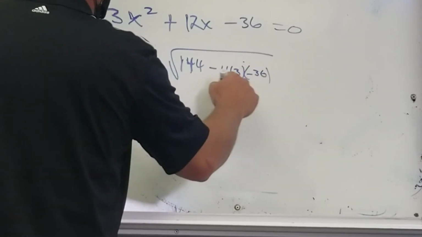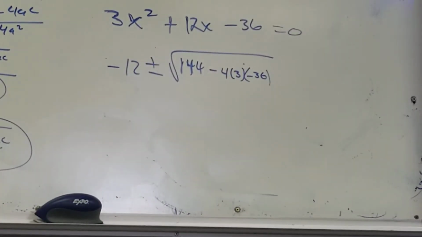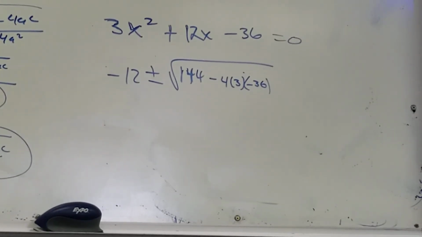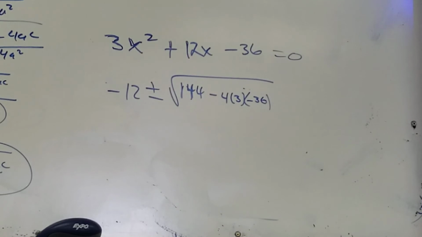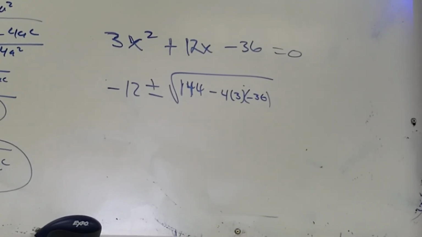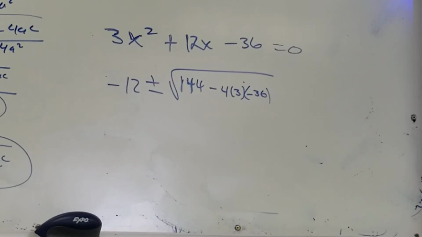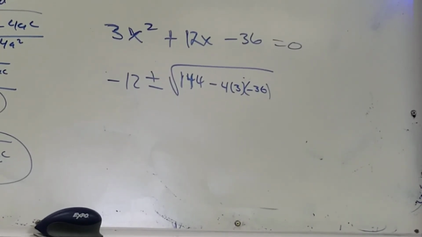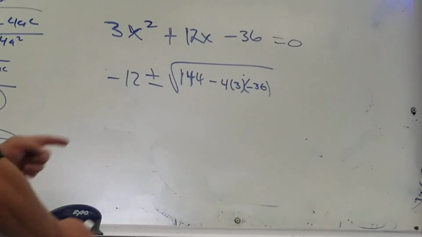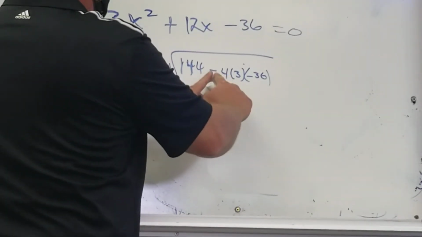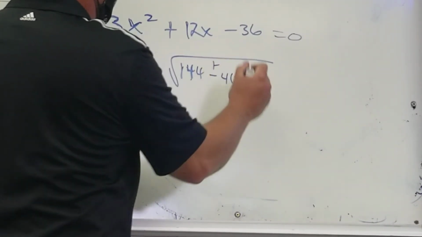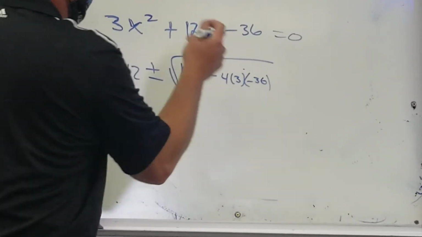Now here I know I have a negative times a negative, which is a what? Is there always going to be a 4 in that? Yes, that's part of the formula. So the 4 is always going to be there. The other numbers, the 3 and the negative 36, they're only there because of the a and the c. You with me? They'll change every problem. But 4 is always there, and it's always negative 4. But a negative times a negative will make a positive.